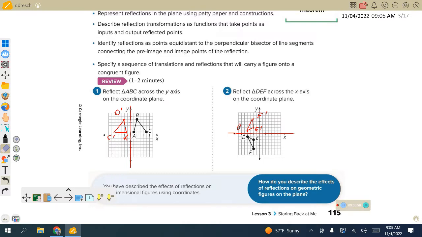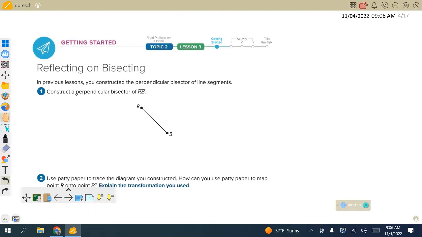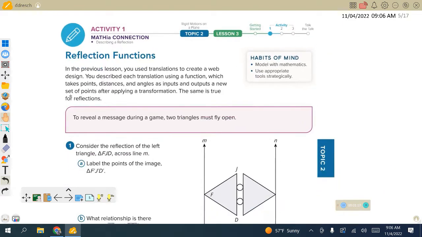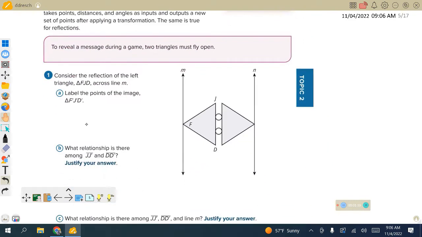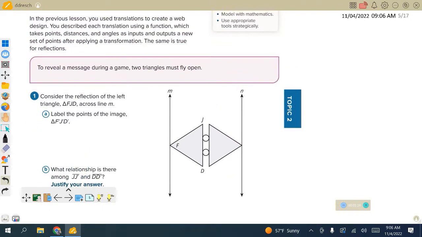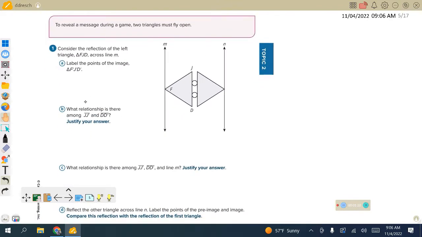And let's keep talking a bit more about reflections, and then we're going to use the patty paper with reflections as well. Technically, we could have used our patty paper on this, but if it's on a grid, it's probably just quicker to do that. So let's go ahead and look at that next part then. As we've been doing, we're going to kind of jump around some good pages and not so stellar pages. So let's go ahead and jump to this page right here. All right, I think it's the next page, which is page what? 117.